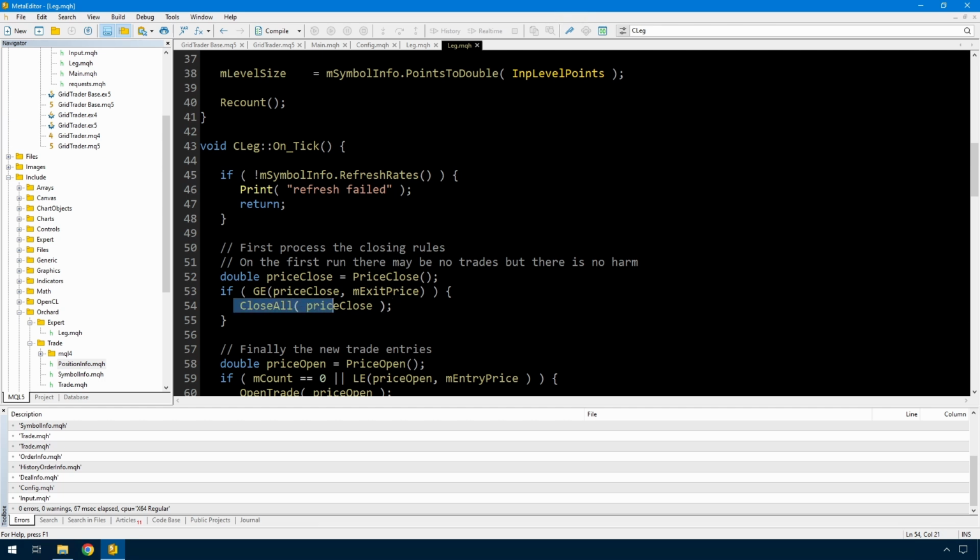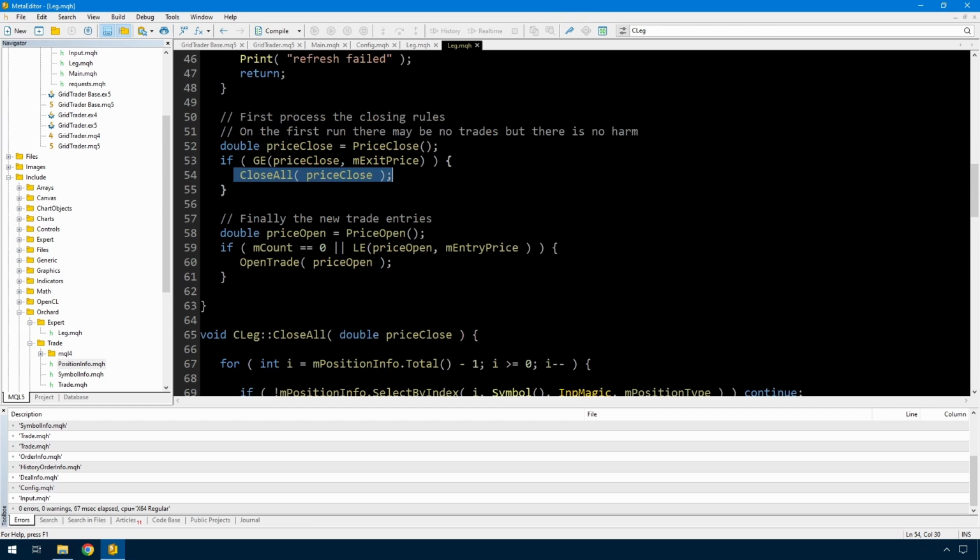So I don't have the statements for closing. I don't have the statements for opening duplicated. It's too easy once you duplicate code to make a modification in one place and miss the other, or to forget about the direction that you're trying to set them and use a minus sign instead of a plus sign. By doing this, I'm writing the same code and I don't need to worry about whether I'm buying or selling.